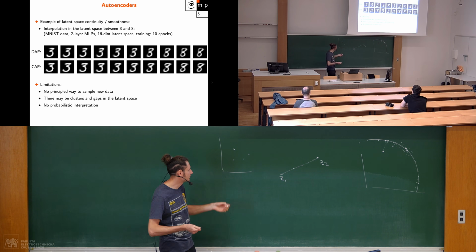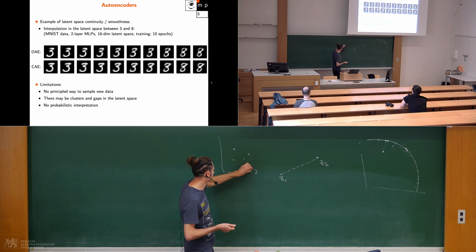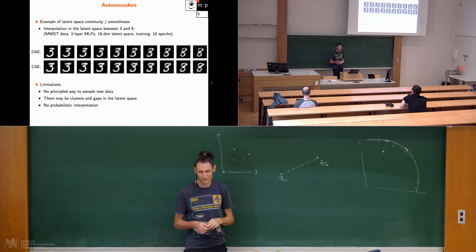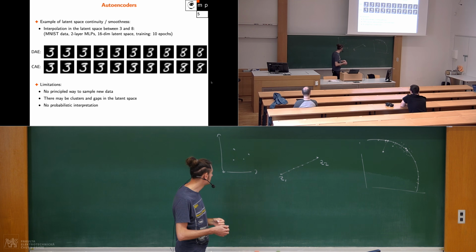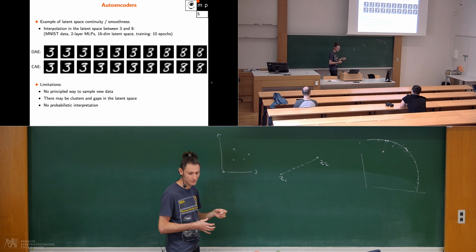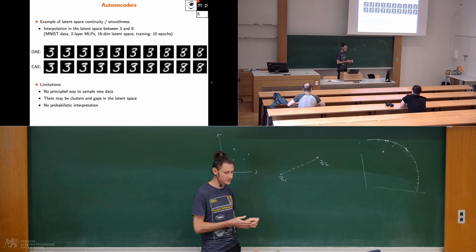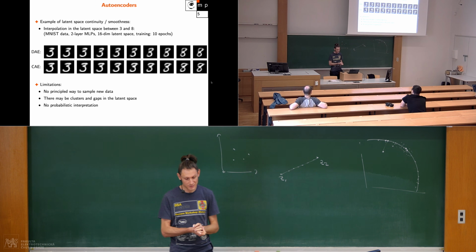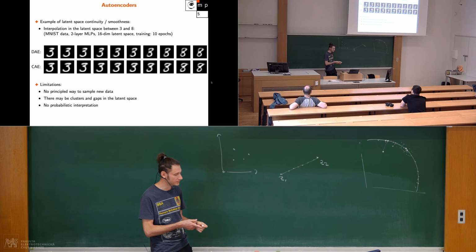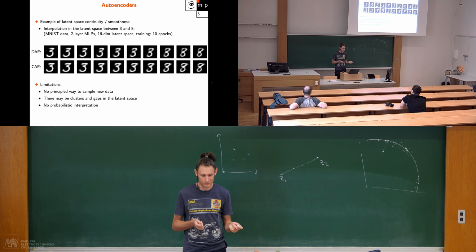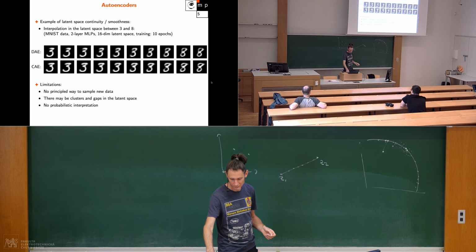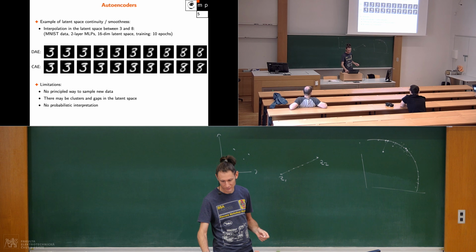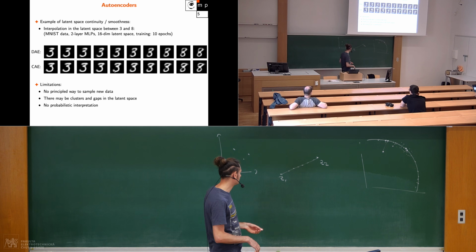So we do want this representation with the smoothness property that nearby latent codes represent similar objects, with some kind of metric in this space. And yet, in these formulations, there is nothing that ensures this latent space is truly continuous. There could be some gaps in this manifold, in this latent representation.